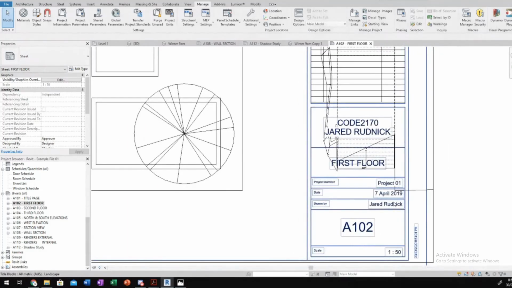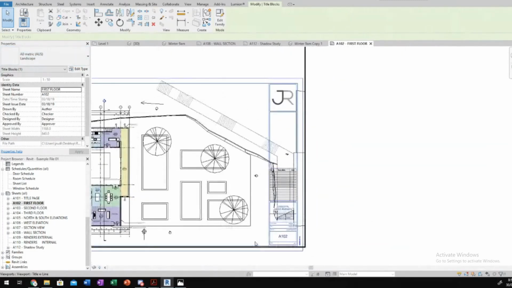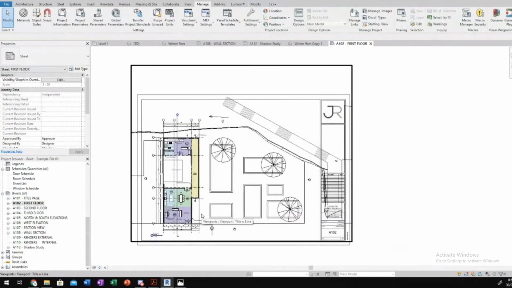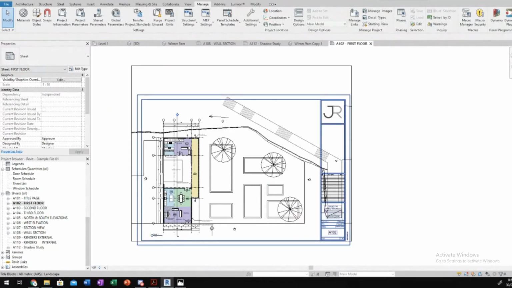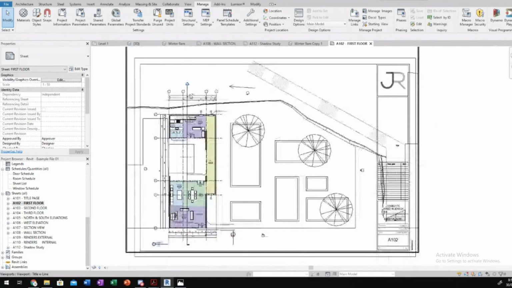So if we zoom in, if you click on it, you can see up here in the top left corner, A0 metric. So it's meant to be a big sheet. A bit lame to go through the modeling part. Hi, Never Krong. We haven't gone through modeling per se. With this stream, I'm going to be showing more about tips and tricks as well as the basic modeling. But yeah, we will do a little bit of that in a moment.